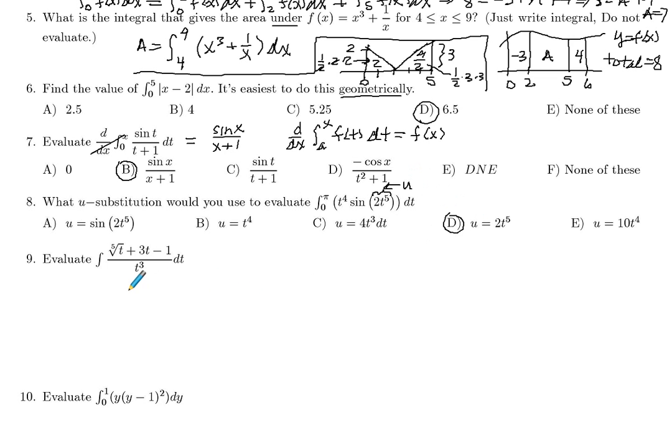And then we are evaluating some integrals here. So remember, when you're dividing here, what you want to do is write this as a negative exponent up on top and then multiply it through. So this is going to be the integral, and then change the root to a fraction exponent. So that t cubed is going to come up to the top as t to the negative 3. And we are going to be multiplying by this guy, which is t to the 1/5, the fifth root is the 1/5 power, plus 3t minus 1.